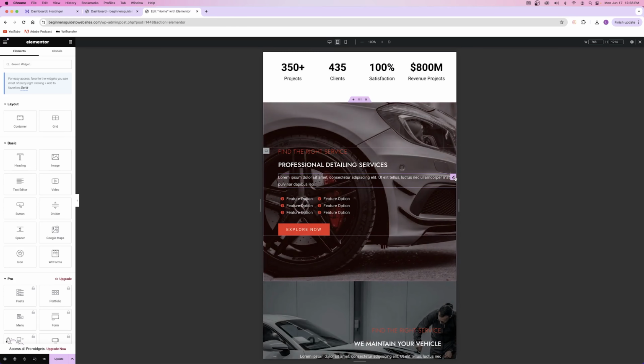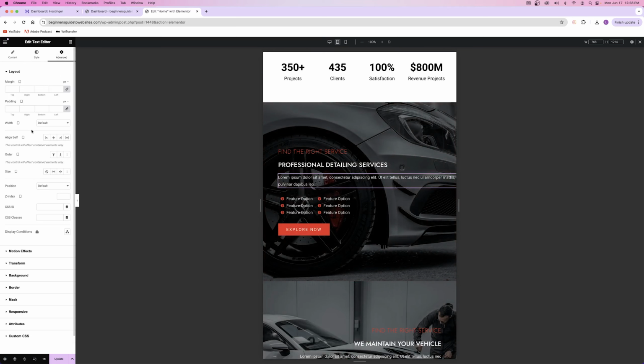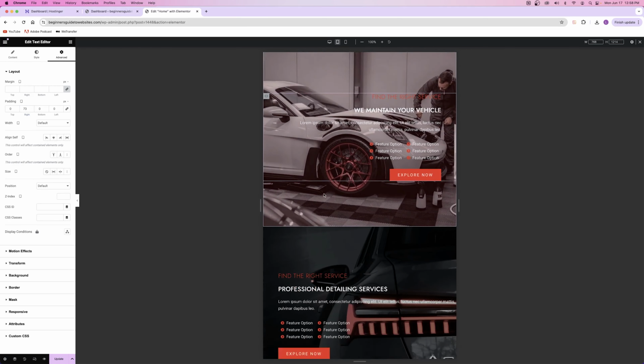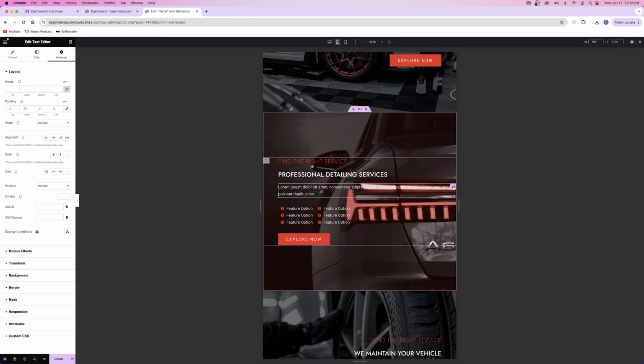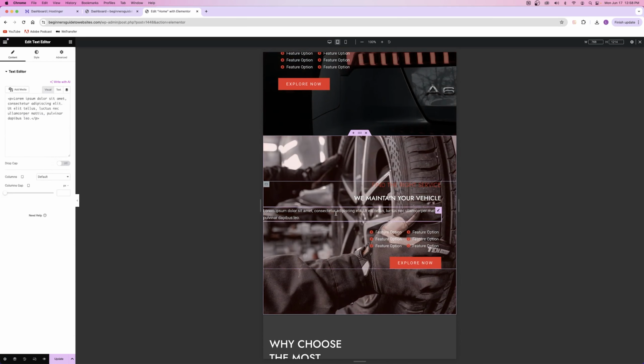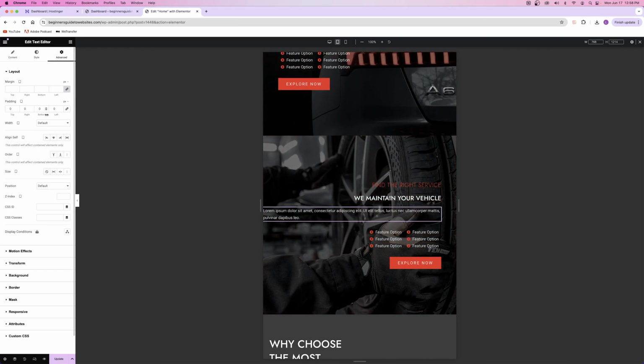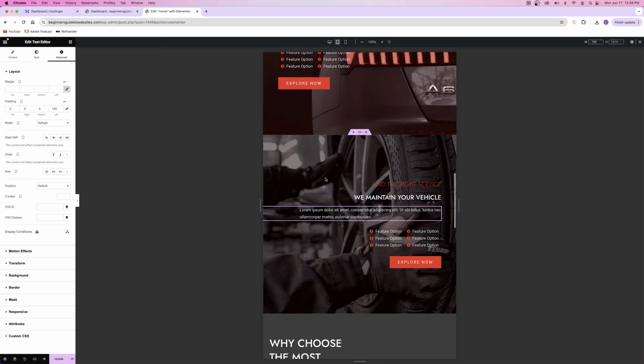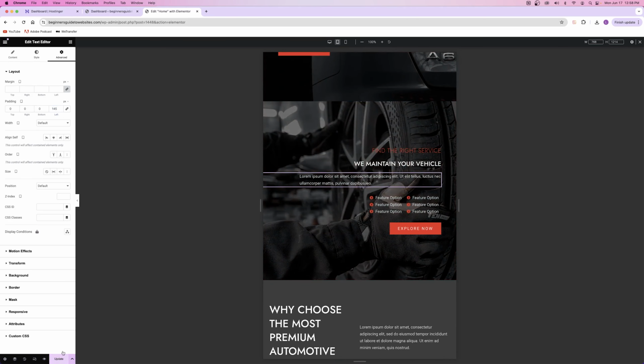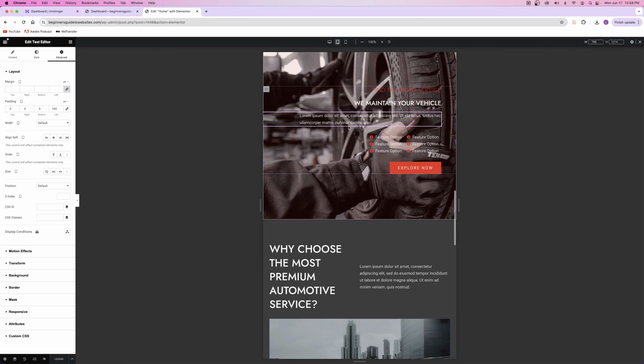Last thing I might do is actually apply that padding to each one of these real fast. So I could apply padding to the right on this one. And then I could apply padding to the right on this one. And then we could apply padding to the left on this one. You'll notice my values aren't perfect. I'm just kind of making it work. You'd want your numbers to match up, obviously, but that way it's left, right, left, right. Update to save your work. I'm trying to hurry so I don't make this video too long for you guys.